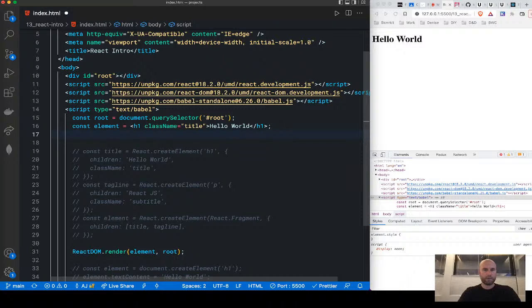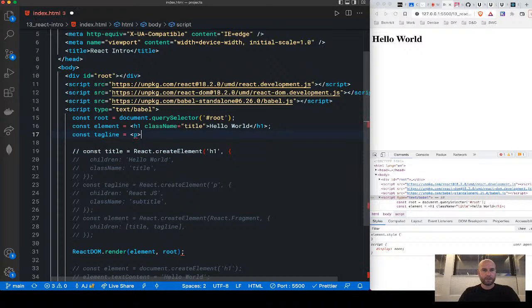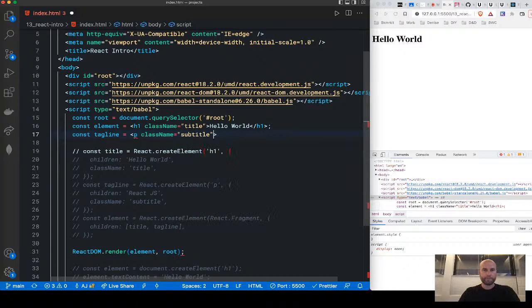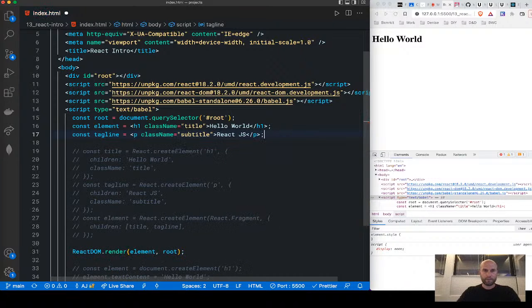Let's say I want to have const tagline equals, it was a paragraph, right? And it has a className of subtitle, and it was React.js paragraph. Okay. And remember, we can only send one element here to ReactDOM render.